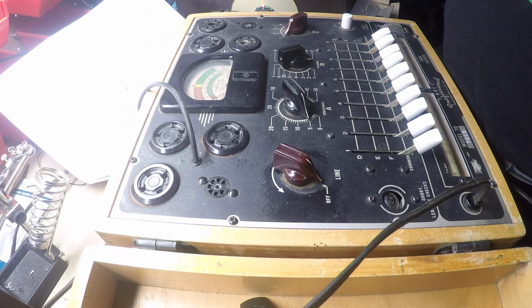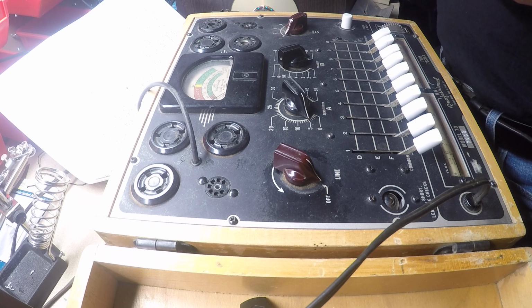Okay, today I'm going to test out one of the tubes. I tested out the 1T4 for the RCA Victor and it failed. So I'm going to test out the 117Z3. This would be the rectifier tube.